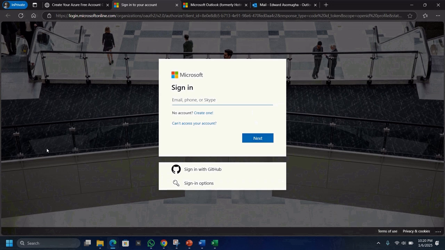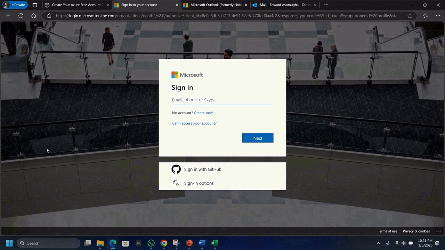Now it's asking me to sign in. You can see the reason why I opened that particular email, because that's what I'm going to use to sign in. Now, you cannot use any email that is created inside Microsoft Cloud. This is what I mean. If somebody created an email for you in Microsoft 365, that email cannot work here. So please take note. So you have to create this email either in outlook.com or hotmail.com or live.com.